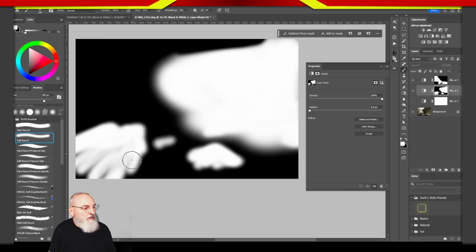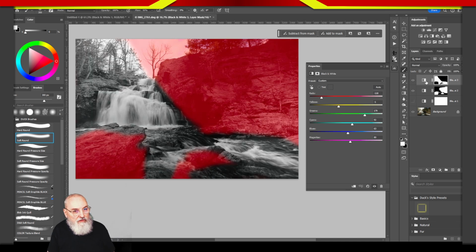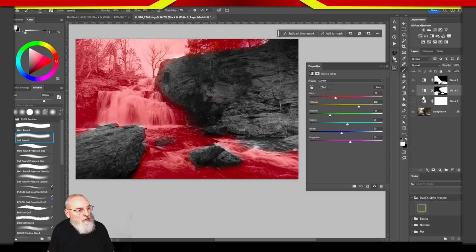Okay, so I want to make sure that, because these are targeting very specific independent areas, when the two are combined, it's going to cover everything. Hopefully that made sense. Okay, so there's that one, there's that one.